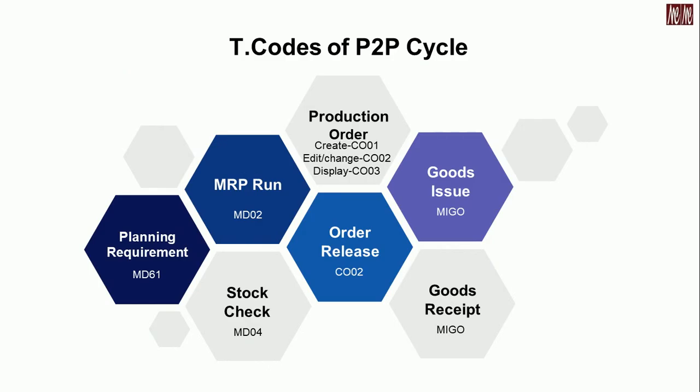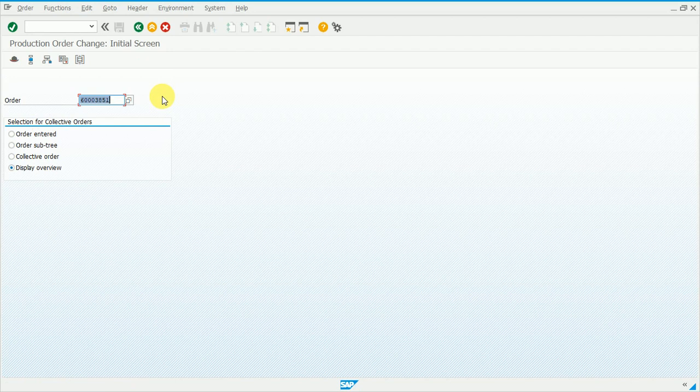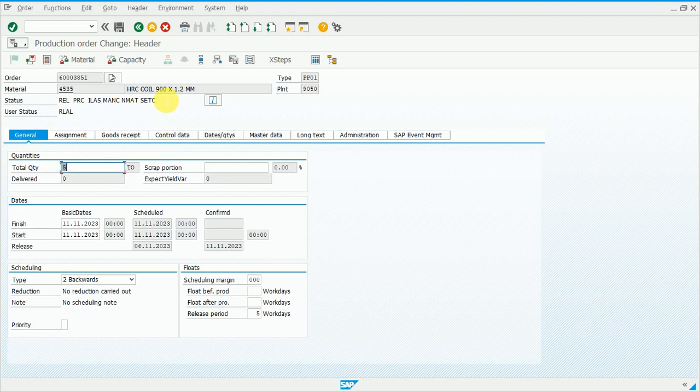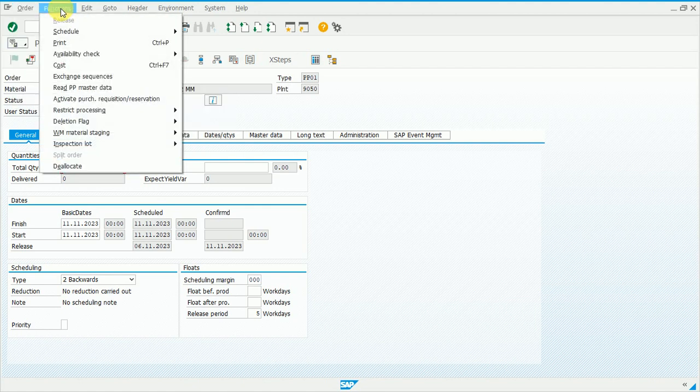Now moving towards our PPT and understand what the next transaction code is being listed over here. So finally, once all the activities are done, then the order close comes into the picture. In case of order close, we have to use CO02, and that transaction code will help you to close the order. So how to close the order? Again, I'm just moving down to show you. Go to the order section, okay, and you will find it. Go to the order section, settings, and in the settings, I'll tell you the detailed process.